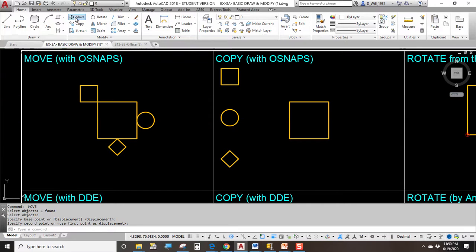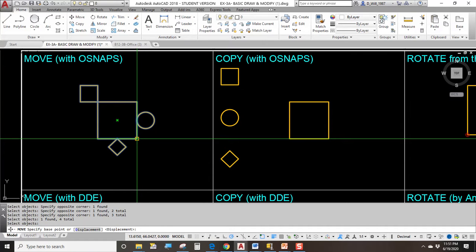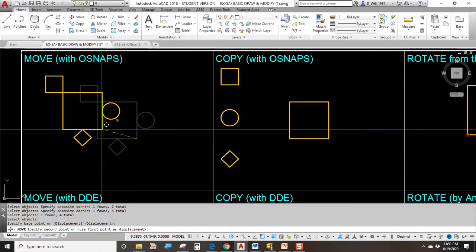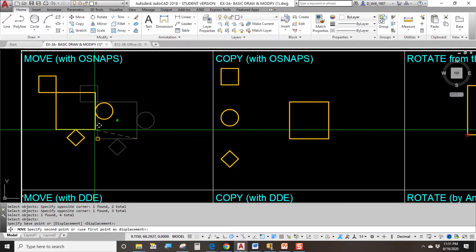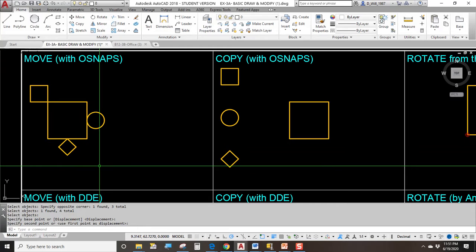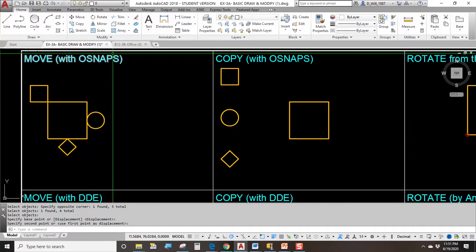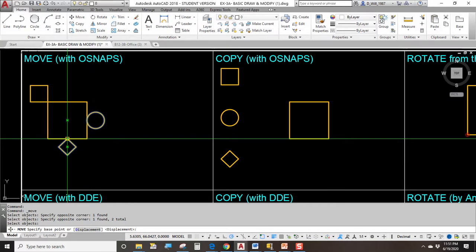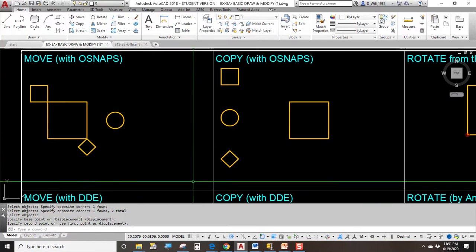Alright, now you can move more than one thing at a time. You can select things with a lasso, or with picking, or with windows, or crossing windows. You can pick things however you want. But when you're all done selecting, the idea is we hit enter. Now we're in phase two. Where do you want to grab it from? How about here? Where do you want to move it to? And you can snap to things, like I'm snapping right now. But you can just move it where you want too. You don't have to snap to anything if you're not putting it anywhere specific. You can move where you want it. I'll move the circle and the rhombus. I'll move them from that point here over to there. Alright, so that's move.